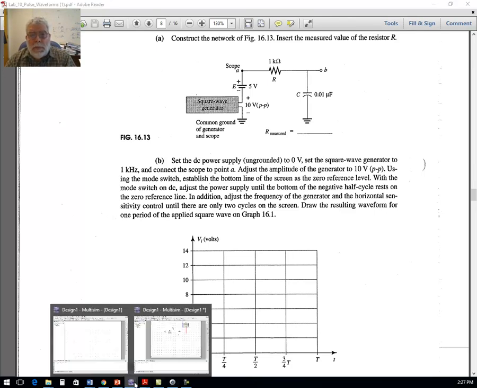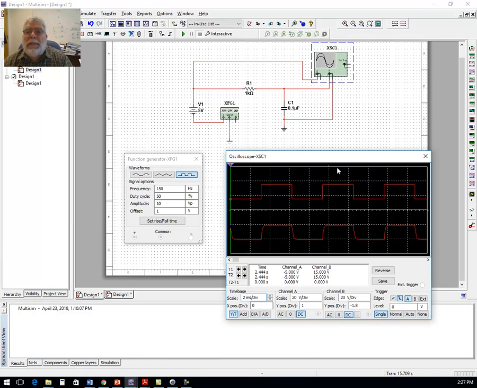Okay, back to the Multisim. If you look, this is exactly the circuit that we're checking. Channel A goes into point A here before the resistance, and channel B here, after the resistance, between the capacitor. And I'm using only one ground. We need the ground there, similarly with the waveform generator.